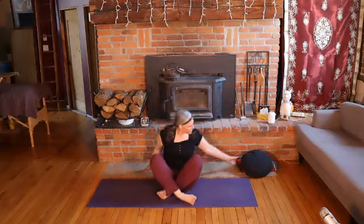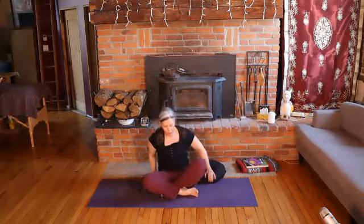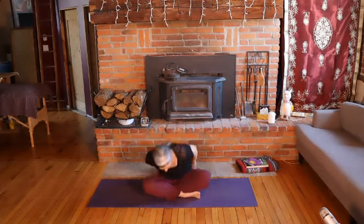So I like to sit on a cushion or a folded up blanket just to make it a little more comfortable for my back and my hips. And most people do find that getting the hips a little higher is more comfortable for sitting. So you're also welcome to sit on a chair. We're just gonna sit for a couple of minutes to integrate the practice. So find whatever is comfortable for you. It does not have to be cross-legged on the ground as I am.